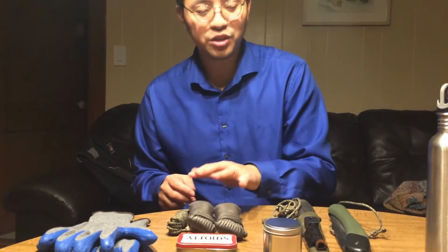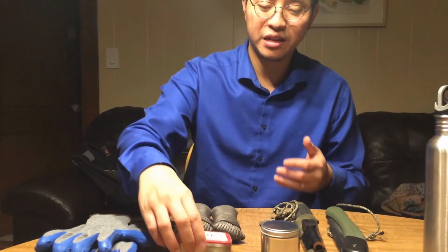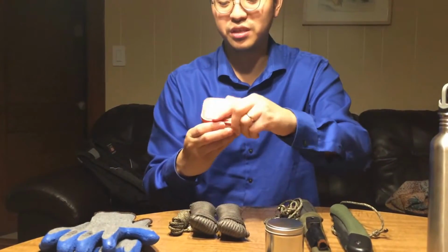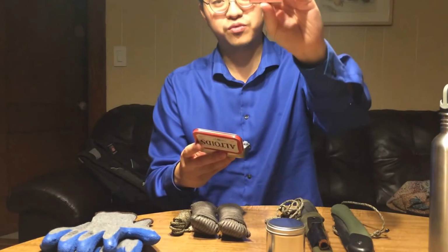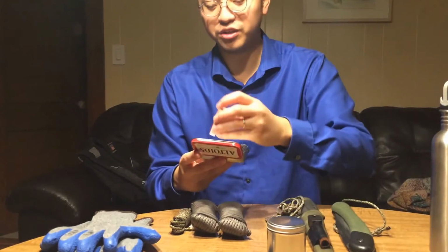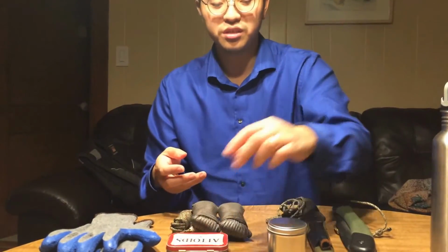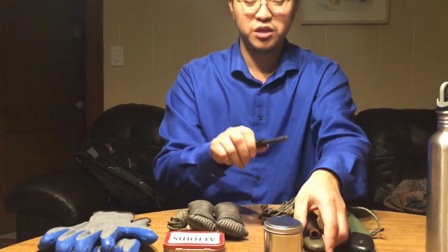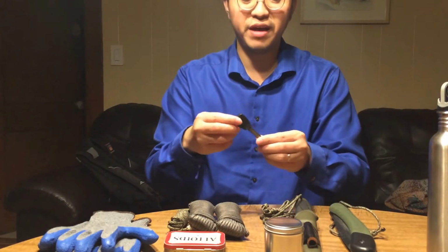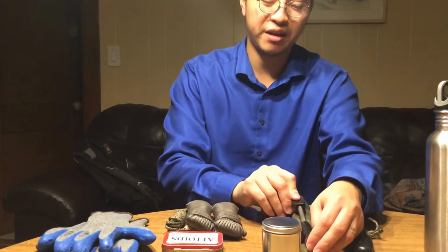Now, in terms of fire starting, once again, I have a box of matches inside of here. Let's see, strike on back box of matches. And then in addition to that, I got a Swedish Light My Fire steel here that's attached to my knife.